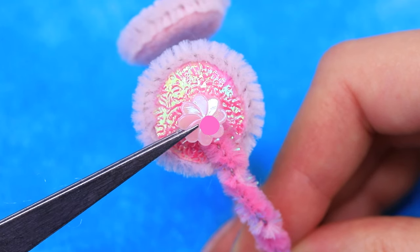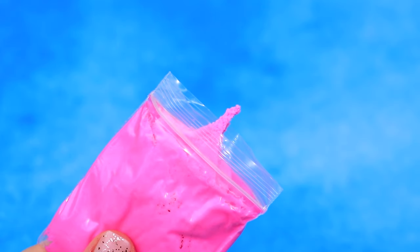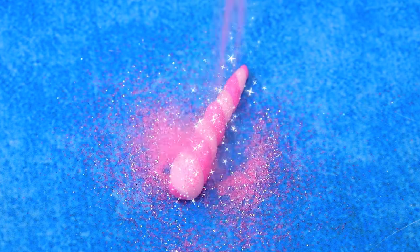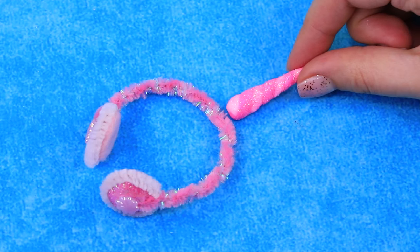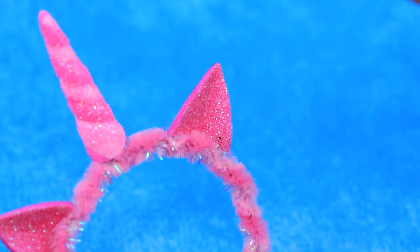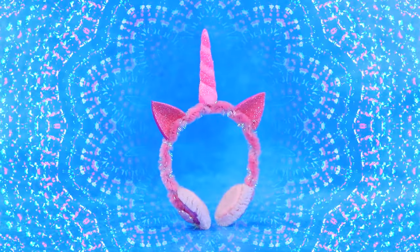Look at these delicate flowers. Make horns out of two-color polymer clay. More shine. Draw a couple of ears. Unicorn headphones are ready.